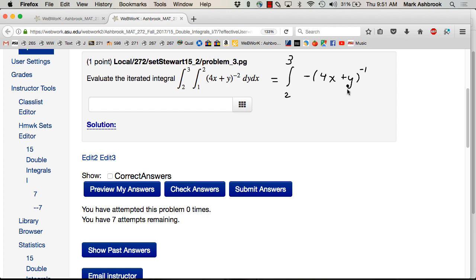If there was a constant multiple on the y, now you need all your integration techniques from Calc 2, right? If there's a constant multiple on the y, now we're kind of undoing the chain rule. You need to account for that as well. Okay, and we're going to do that antiderivative from 1 to 2.